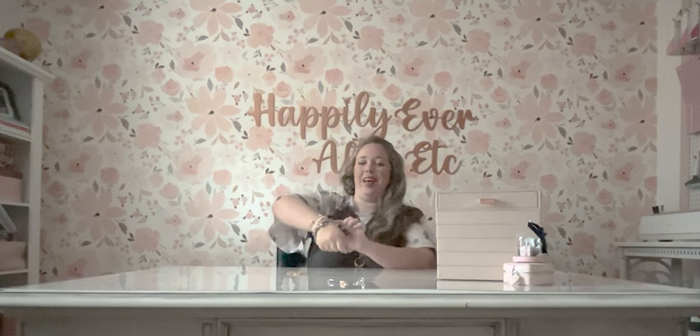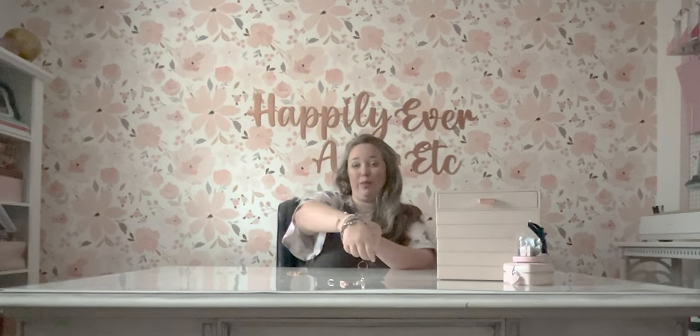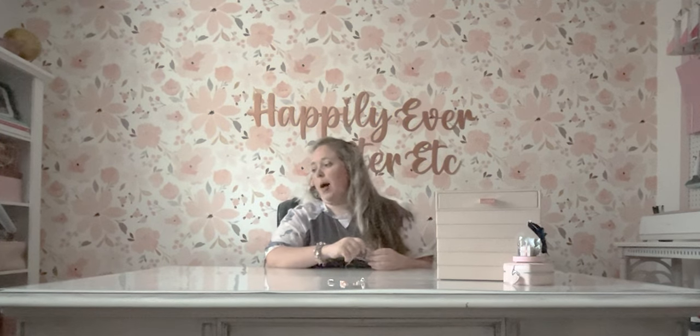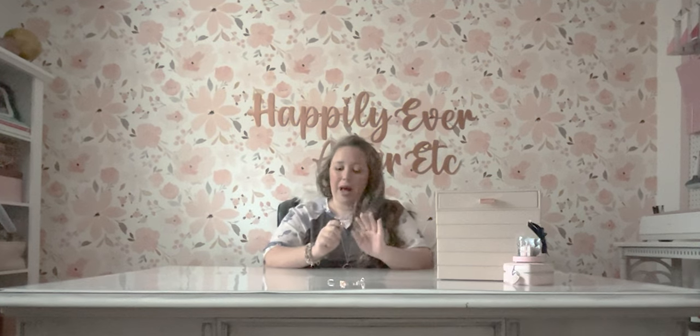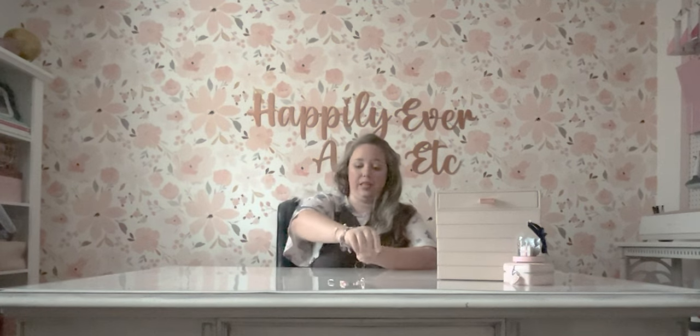Before Christmas I had to have the pearl version of the Pandora Me bracelet — it's pearls on the front and links on the back. I've been wanting this bracelet since it first came out, but it is not the least expensive. It's not the most either; the rose gold one is much more expensive. I'm just not a huge fan of the tiny little link charms, but when this bracelet went on sale 50% off at my local store, I ran to get it because pearls are my birthstone.